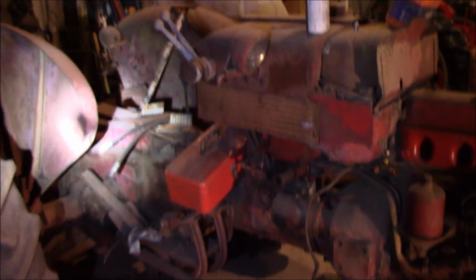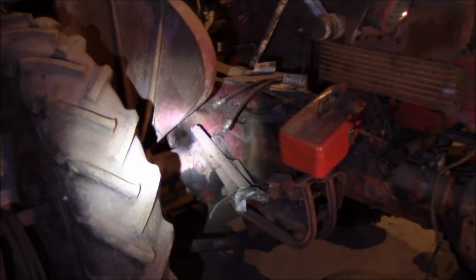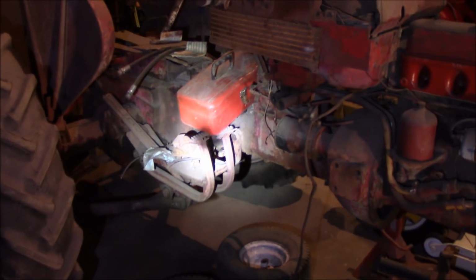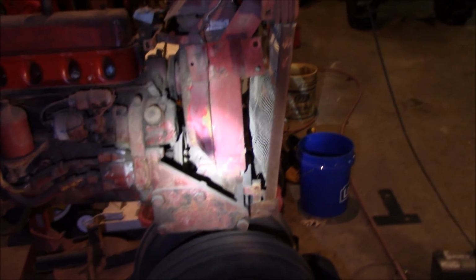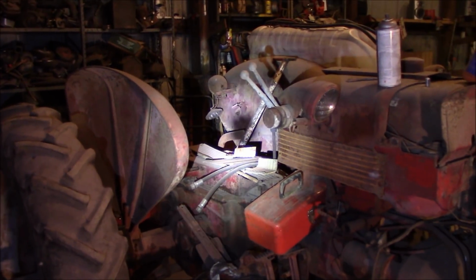But I was asking $900 for it. Pretty firm on that price. There's a lot of good parts here. Of course, I hate to see a tractor like this parted out, and I do not want to part it out. But if nobody takes it in the next month or so, that's what will happen to it.